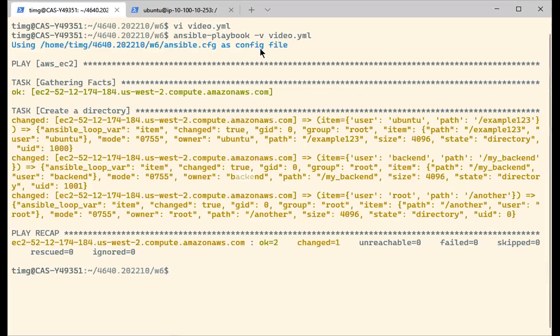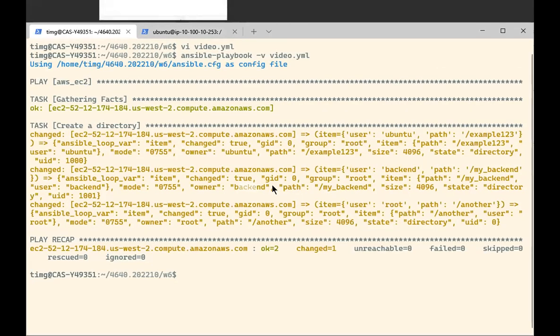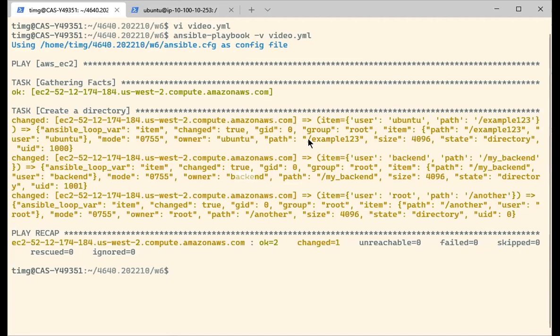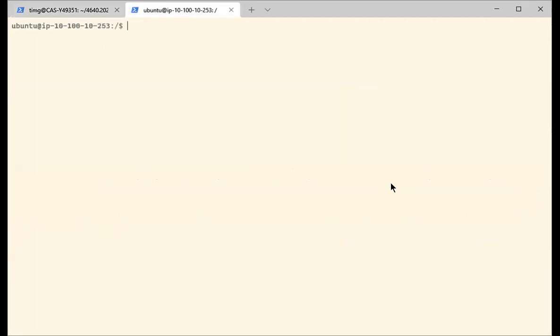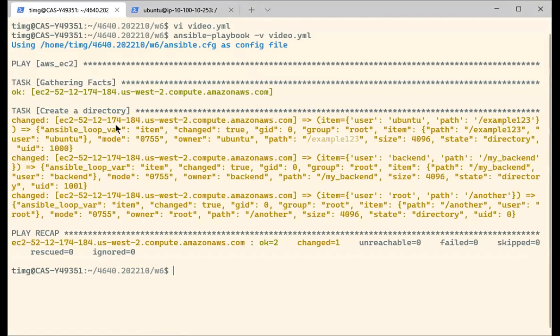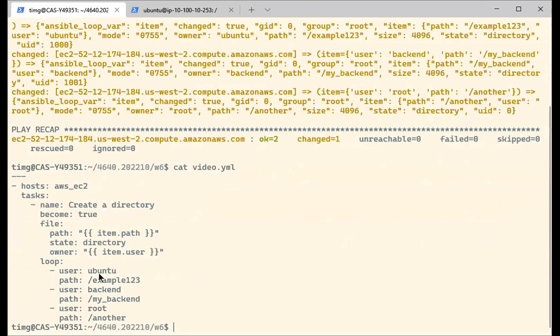Now, as usual, I have an SSH connection next to my Ansible playbook, so I can actually check this to be extremely sure. So /example123 is a folder which is owned by Ubuntu, which is what my playbook asked.